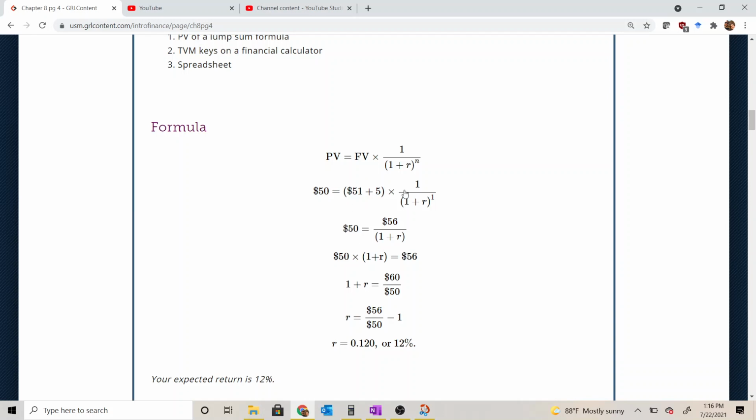All right, so the formula setup, I do want to walk through this because there's still an error in the text. It was fixed at one point and now it's popped back up. I've made the publisher aware of it. I hope they'll get it fixed soon, but here we are.